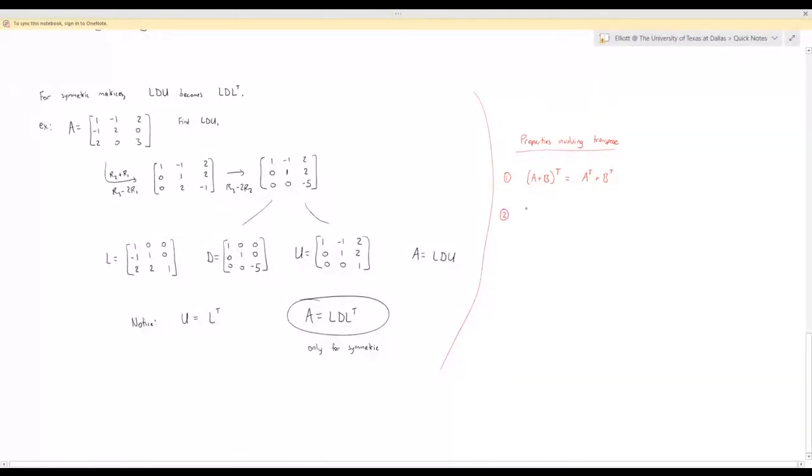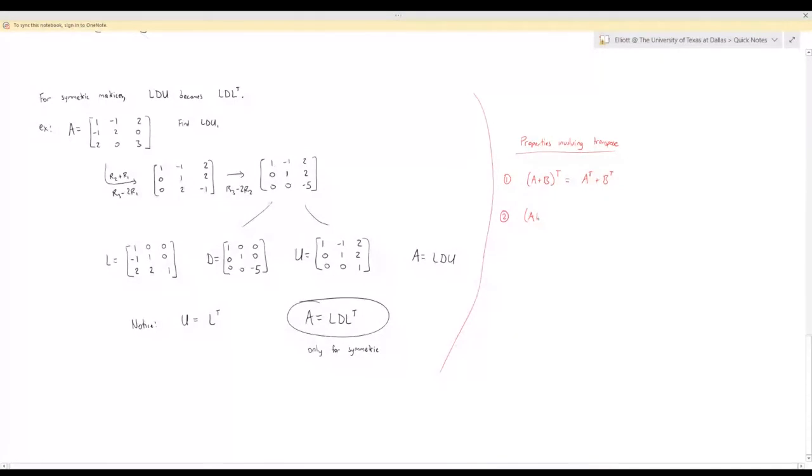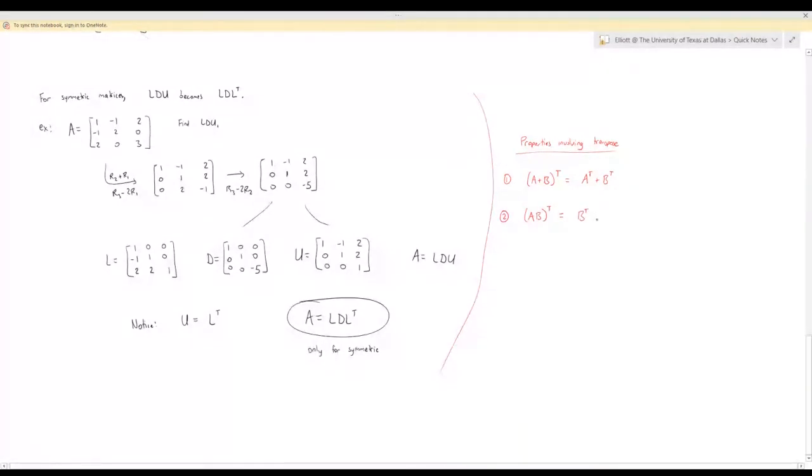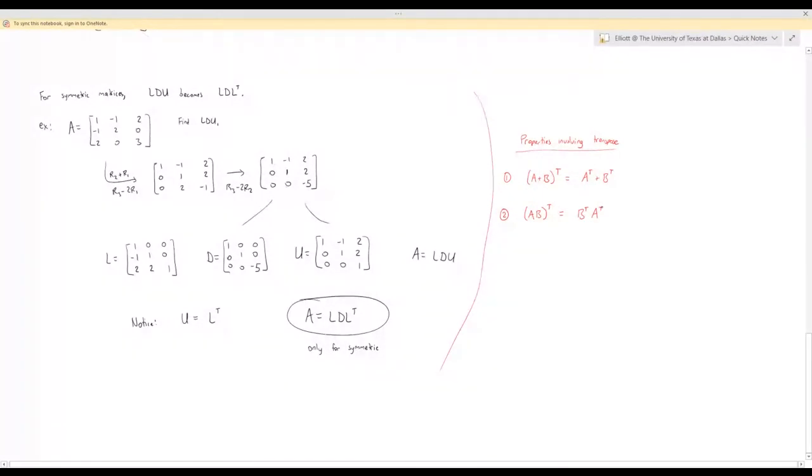Now, maybe more importantly, is if you try to transpose a product. Transposition is similar to inverse. Remember that for inverse, you can invert each matrix, but then you reverse the order that they were multiplied in. It's the same with transpose. So to transpose a product, you can transpose each matrix, but then you also reverse the order. So instead of AB, it's now B transpose A transpose over here, okay?